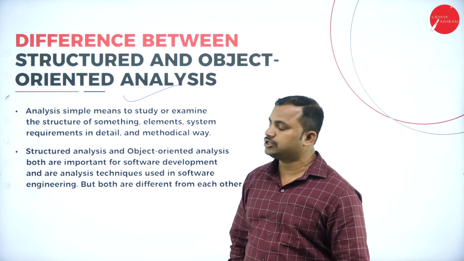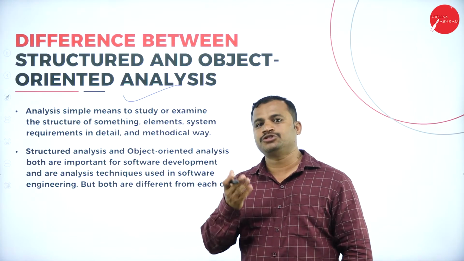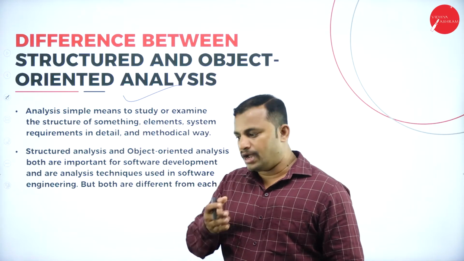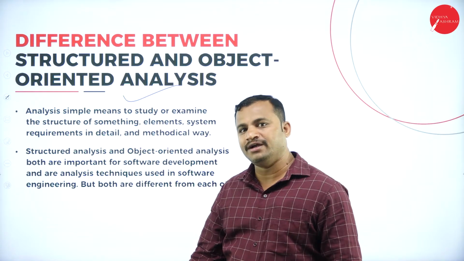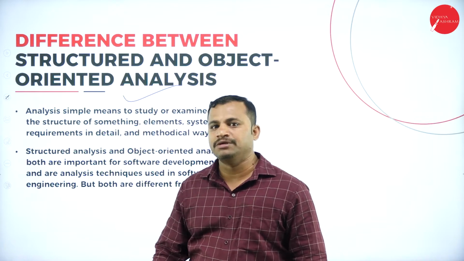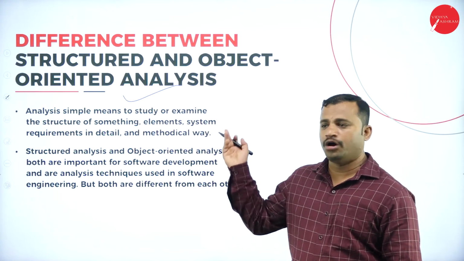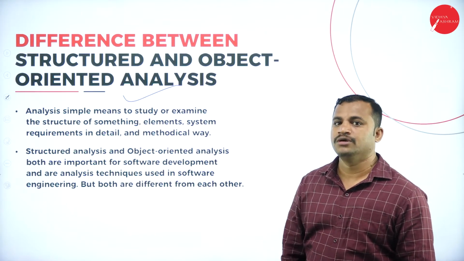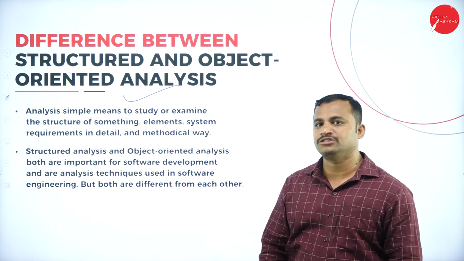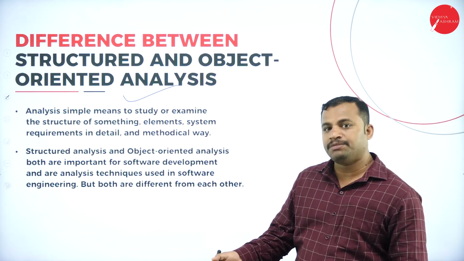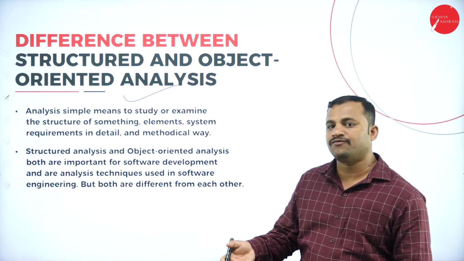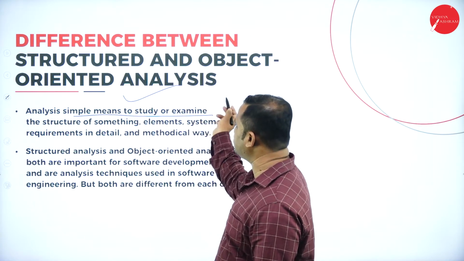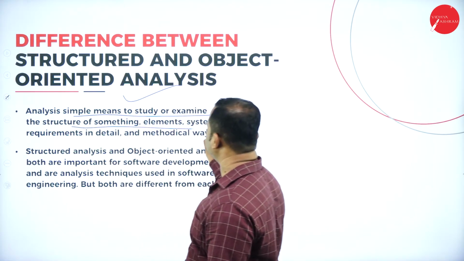If you move on to the object-oriented approach, it is a bottom-up approach. Every functionality must be defined earlier, and all the main functions are defined in the later part of the program. That means the bottom-up approach is followed in the object-oriented approach, whereas in the structure-oriented approach, the top-down approach is followed. For example, C is a programming language that follows the top-down approach, and C++ is a programming language that follows the bottom-up approach.